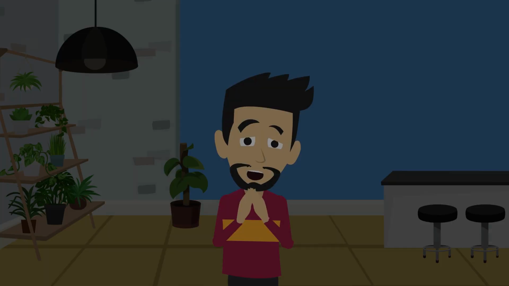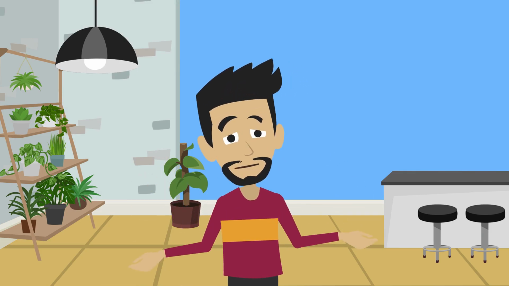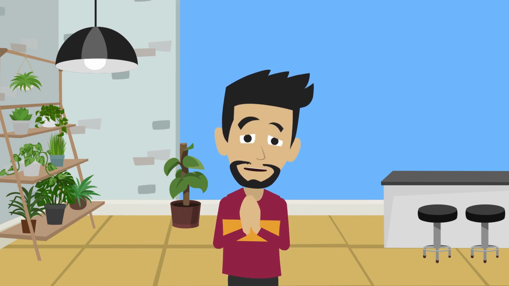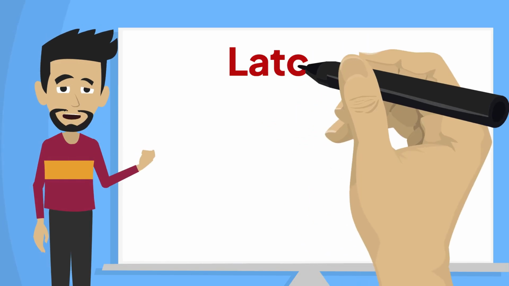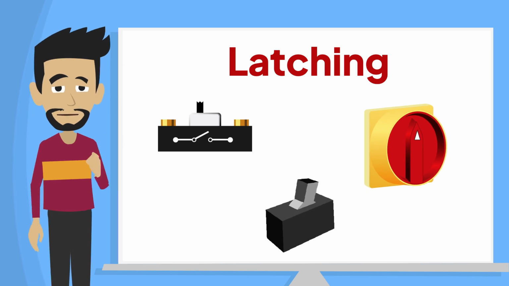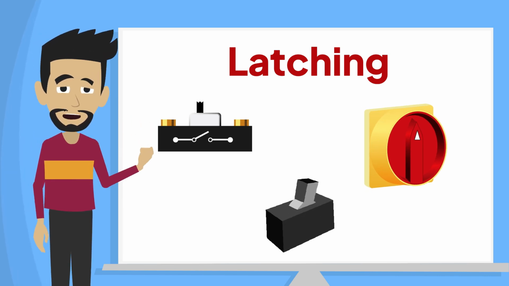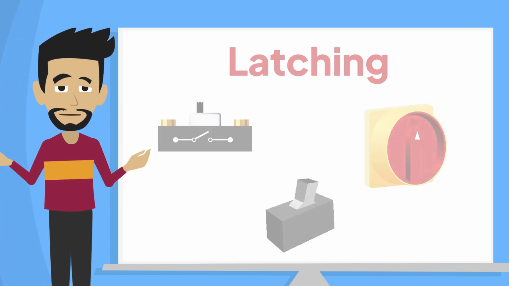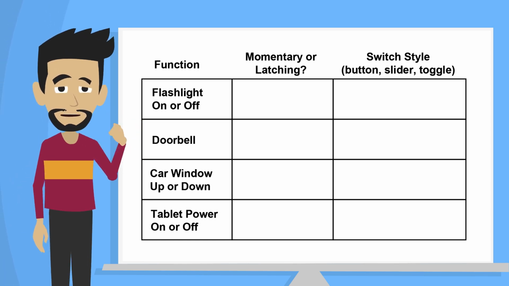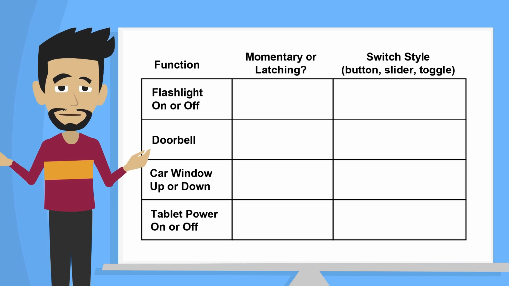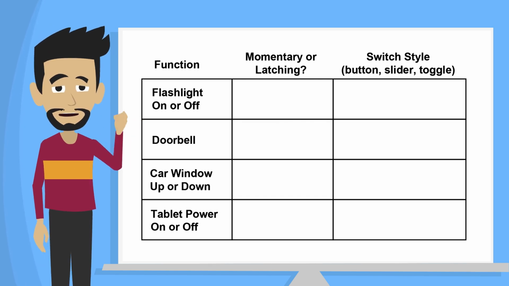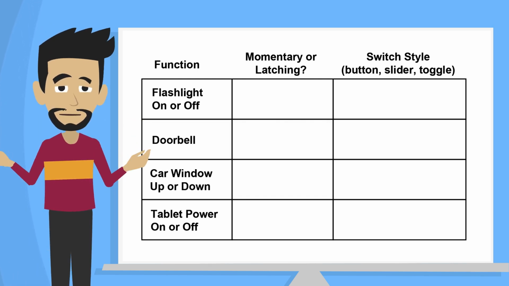If the goal is to turn on a lighted device, this type of switch might be much easier to use than a momentary switch because you don't need to hold it down. Like momentary switches, specific styles such as sliders, rotary, or toggle switches could be either momentary or latching, and some are even both. If you had to add a switch to the following items, what kind would you choose and why? Identify the style of the switch and whether it's going to be a momentary or latching switch.